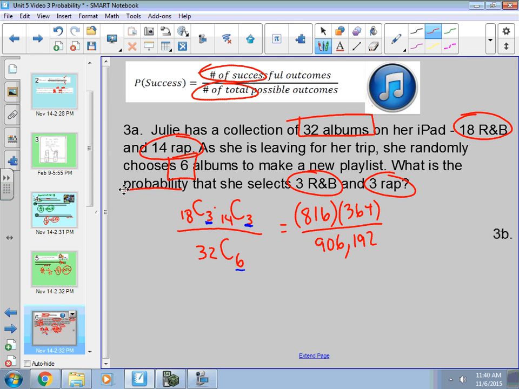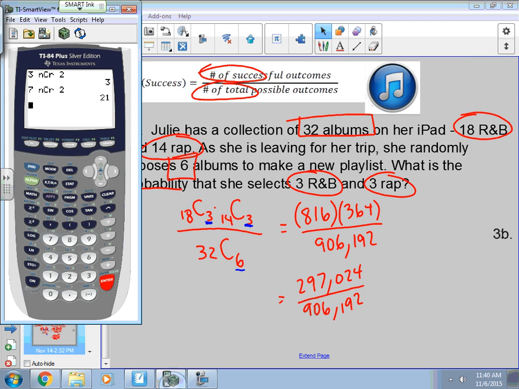So let's multiply this here. If you multiply those two numbers on top, you get this. Okay, and this is then our answer. Now, if you have to, say this is an ACT question or something, and you have to answer in fraction form, that probably won't be one of the multiple choice options for you. So you want to simplify this fraction if possible and check to see what the simplified fraction is.